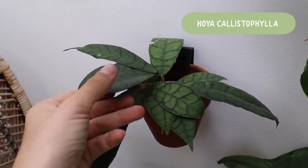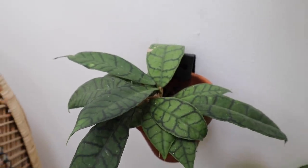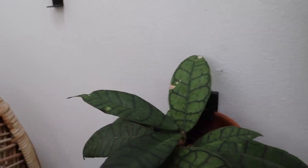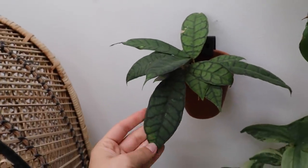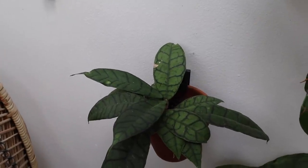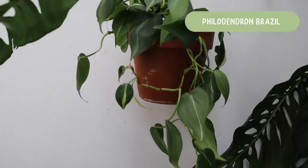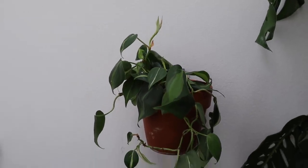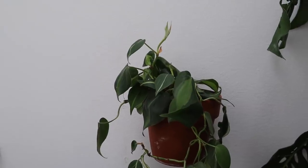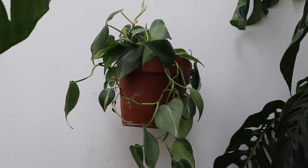This is a Hoya callistophylla and it's a very special Hoya because it has really, really beautiful coloring — I just think it's so unique. This is the newest leaf it's put out, but in the past it put out a really long leaf that was a little bit more like a sword. I think Tennessee Tropicals still sells them — when I originally bought it, it was about $70 and I think now it's closer to $100. This little Philodendron Brazil situation was one of my first plants that I ever grew from a cutting. I started it in 2018 and nothing much has really happened, but it's stable and actually putting out a new leaf surprisingly. I think it's pretty nonetheless.